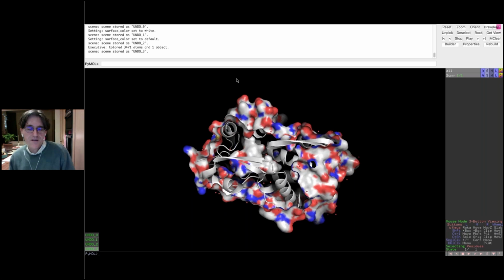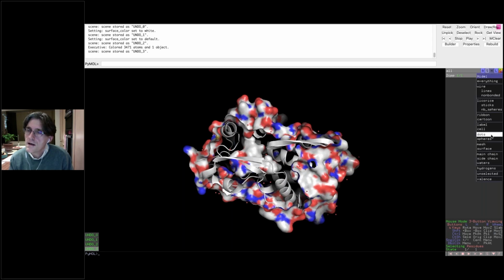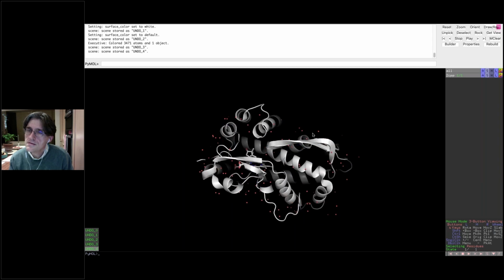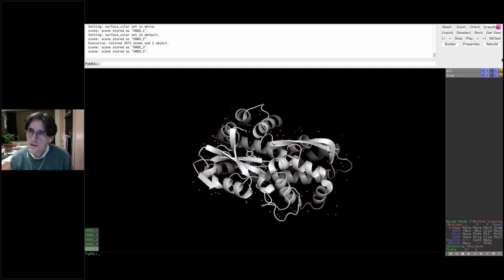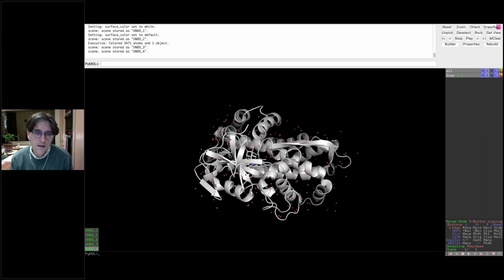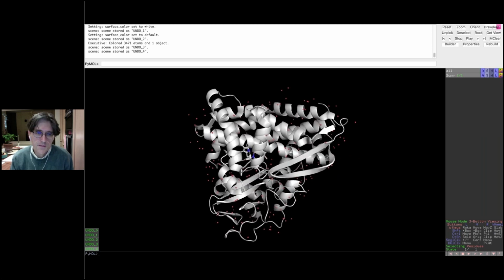So I think very often when you're creating molecular visualizations, you want to think about what is the message you're trying to convey. So okay, let's turn off the surface. So we say hide surface, and I'm going to set the depth queuing automatically by doing zoom, and now everything is visible.